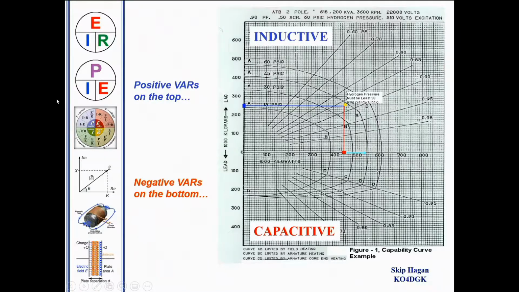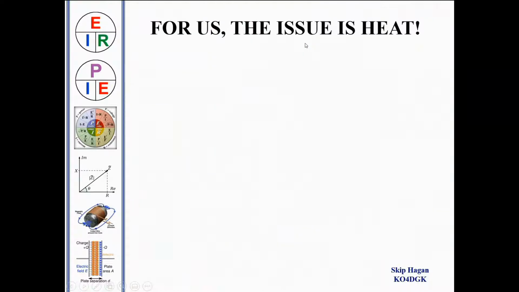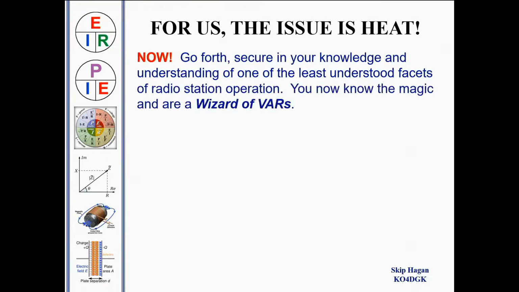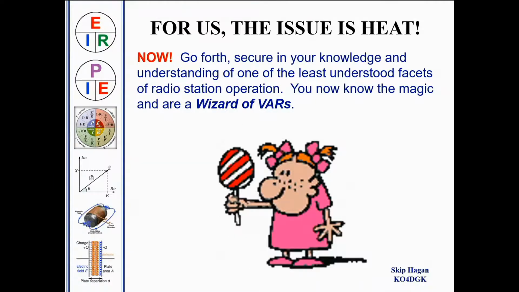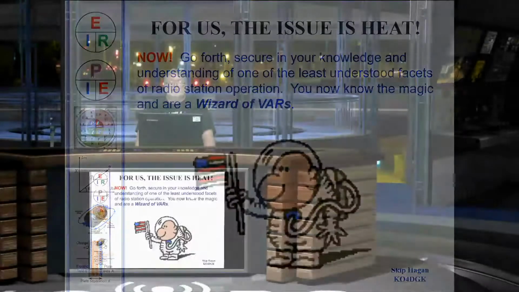So this illustrates what I've been saying here about heat being the factor we're concerned about with regard to VARS. It's the heat produced by wattless power. The issue is heat. So now you can go forth secure in your knowledge and understanding of one of the least understood facets of radio station operations. You now know the magic and are a wizard of VARS.